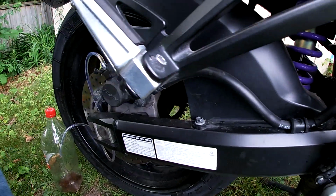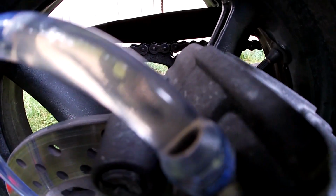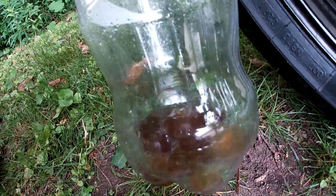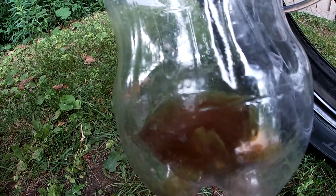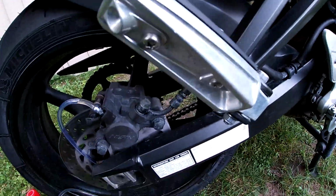Now when you come over to your bleeder port, you can see that the brake fluid is nice and clear. I got all my old dirty brake fluid in there. You can see how nasty that color is in comparison. And then we're all done this job.